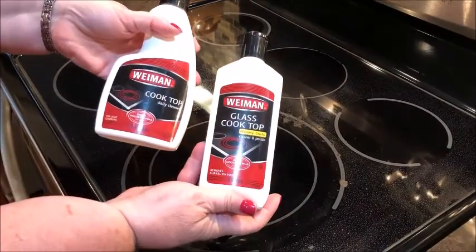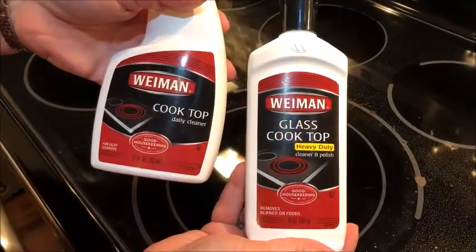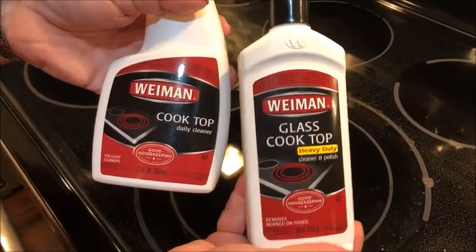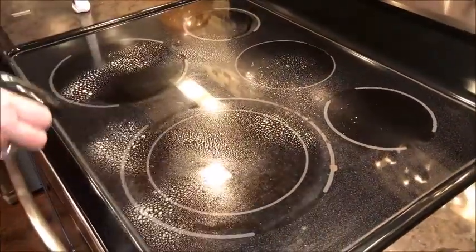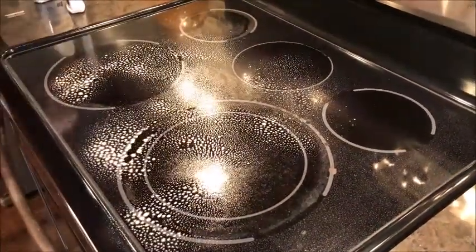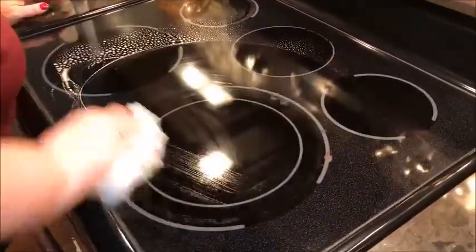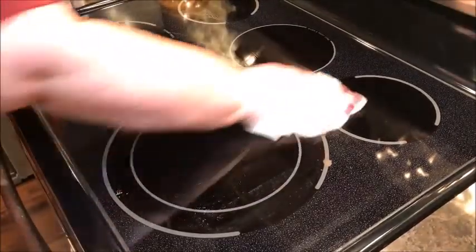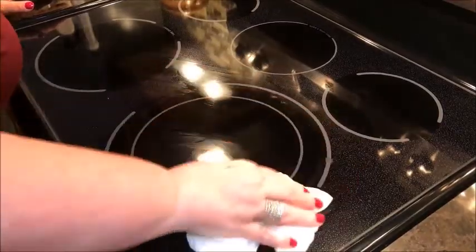They're both from Wyman, the glass cooktop polish and the cooktop daily cleaner. There probably are other brands too, but this is what I happen to like. So the first thing I do is spray on the cleaner just to get off as much as I can from the start, and I just use a regular paper towel. Get off as much as I can just with regular scrubbing.